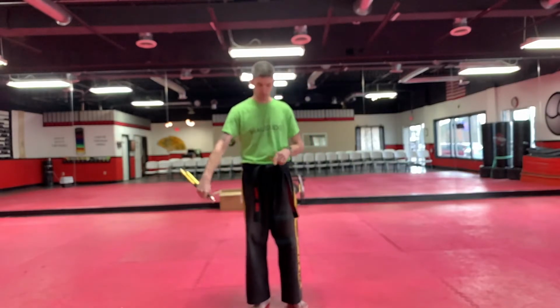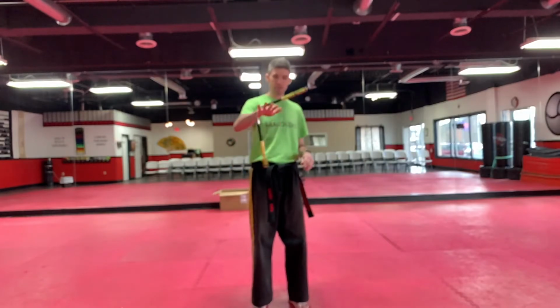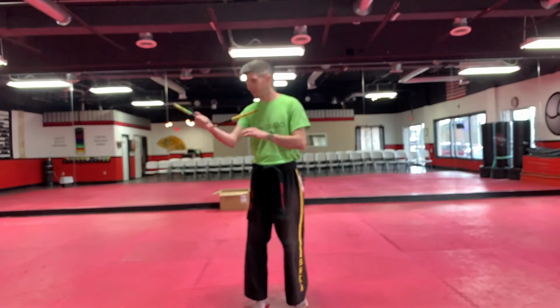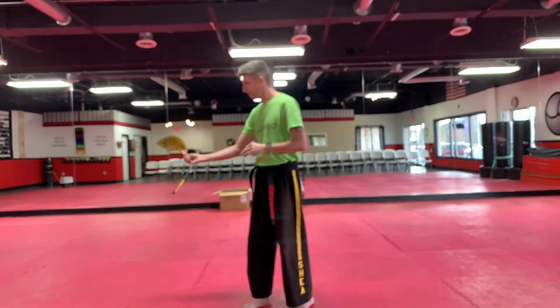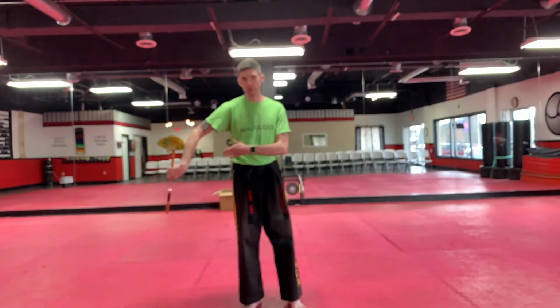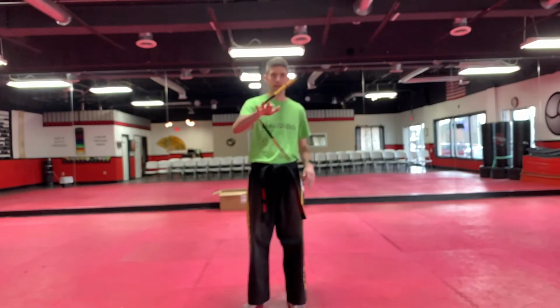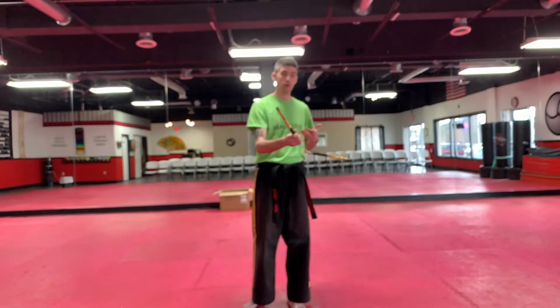But for the continuous wrist roll, start in forward grip, let the bottom side roll over top, pull that right hand over to the side, roll it over the back of your hand, turn your wrist in, redirecting again, bringing the chuck back across in front of your body, and roll one more time. So a little bit quicker.